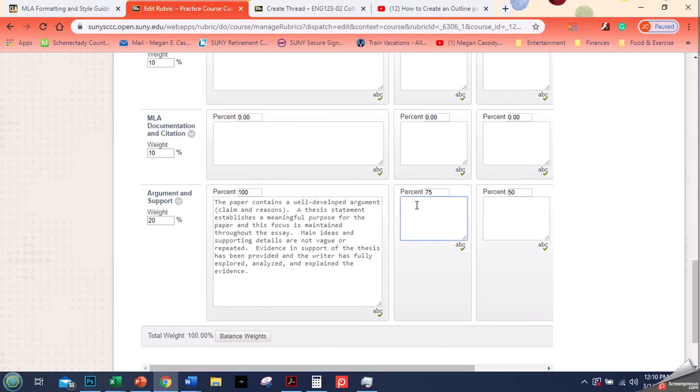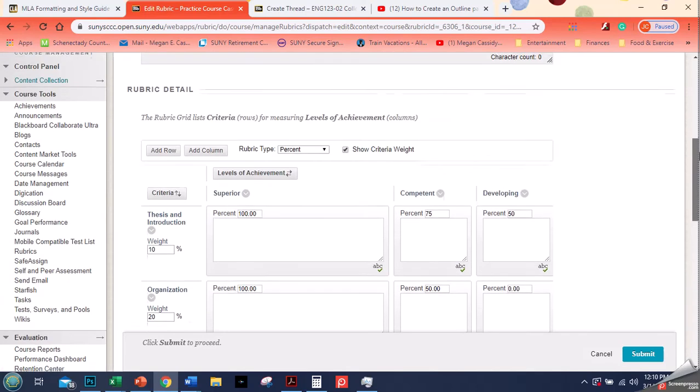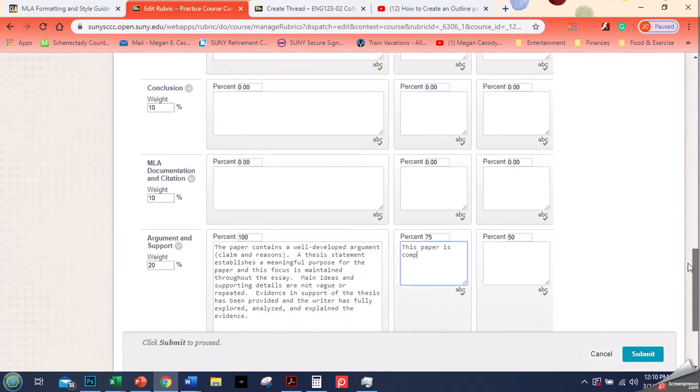Then here, I usually put something like, this paper is competent in the areas of argument and support.